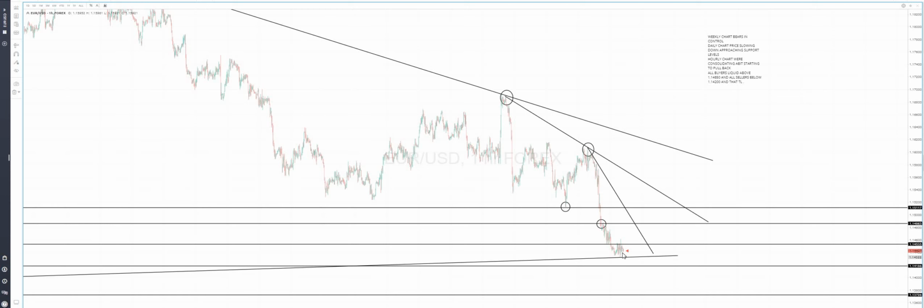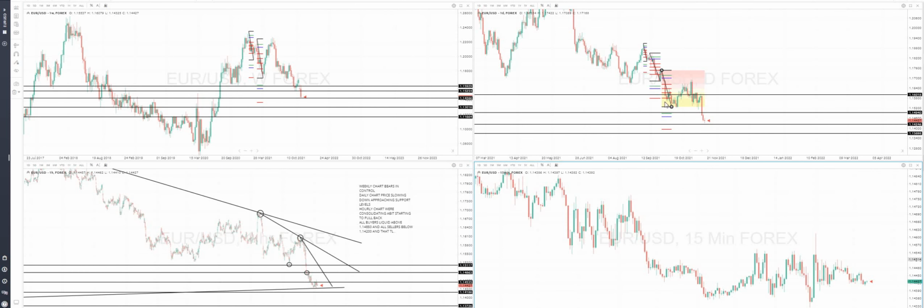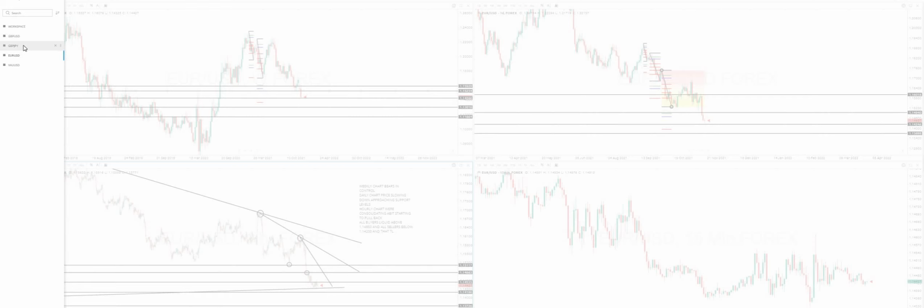So I'd look for bear traps here to trade towards that buyer liquidity level, which overall is above that trend line, right? And then you want to play it by day from there. But right now, it looks like we're going to slow down, so I'd wait for traps and then trade towards buyer liquidity. So that's Euro USD.